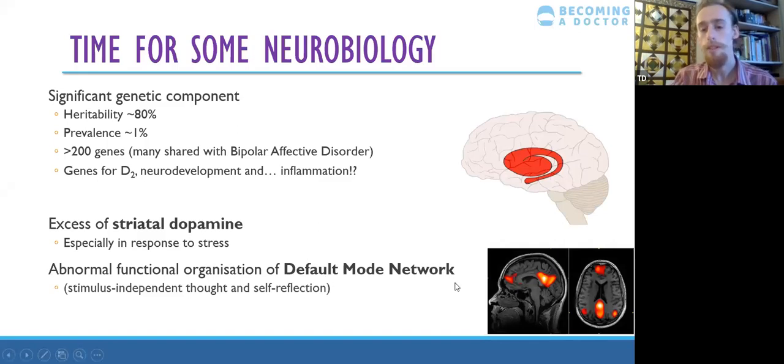Another interesting thing is there are abnormalities in the way the default mode network is functioning. You may not have encountered that before, but it's basically a network between areas of the frontal lobe and areas of the occipital lobe. I won't go into massive detail. It's a bit small print, more for your interest maybe, but there are lots of theories that the key disease process of schizophrenia seems to involve the default mode network. And interestingly, if you look on an fMRI in someone who doesn't have schizophrenia, the default network seems to be responsible for thought, self-reflection, the self maybe, your sense of conscious self. So it makes sense in the context of all of those weird disturbances in your sense of self that happen in schizophrenia.